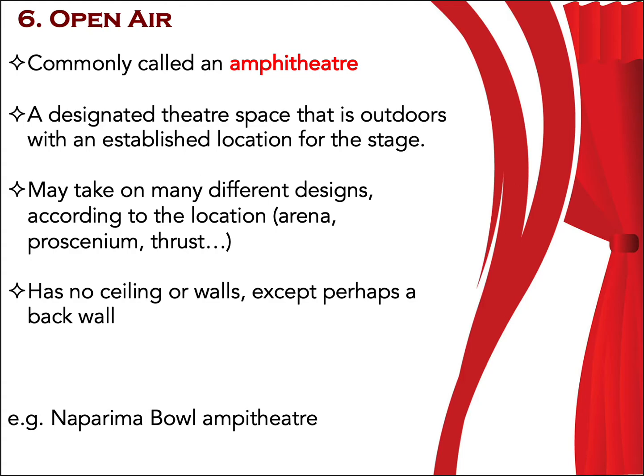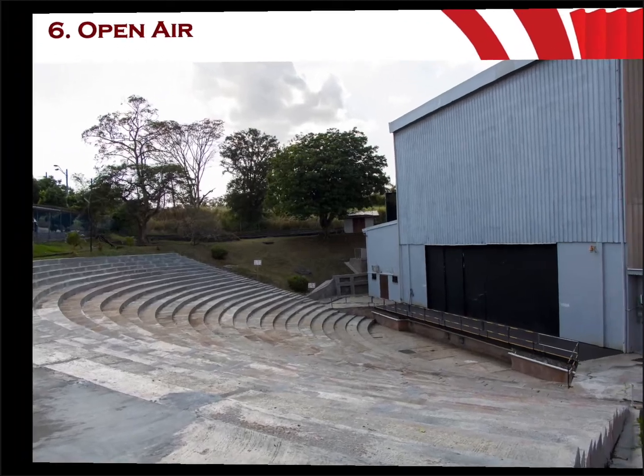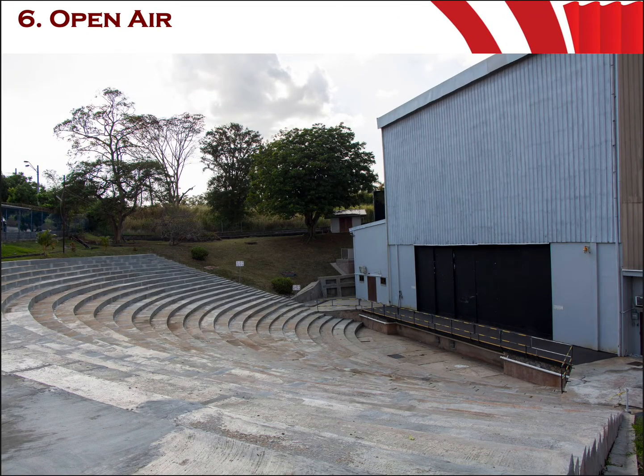Now, let's be very careful to know the differences between open air theater and street theater, which we're going to talk about in a second. Now, open air here, you can see this is the Naparima Bowl Amphitheater while a performance is not going on. And of course, you see it's open to the elements.